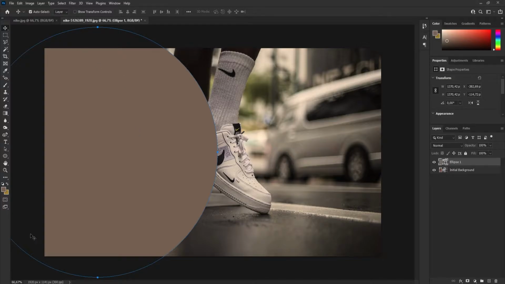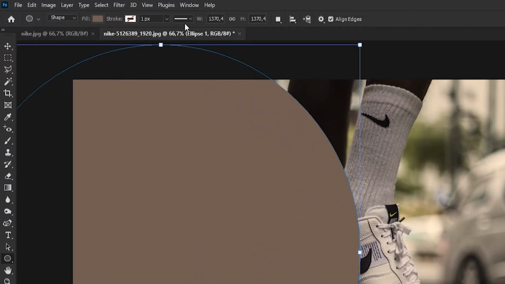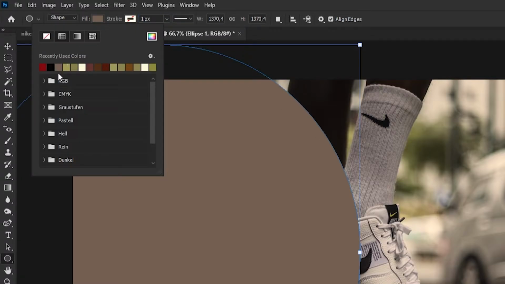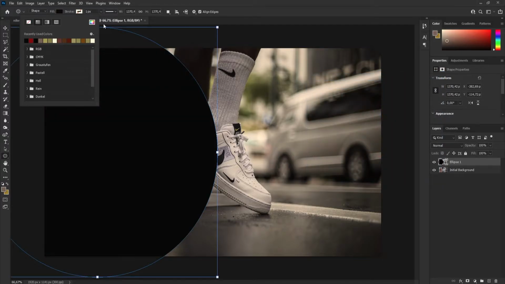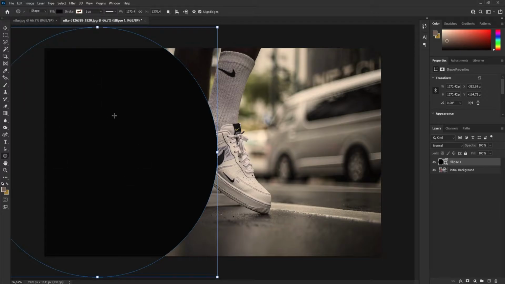Then we want to give a black color. So make sure you click on this ellipse tool here, and here you're going to see some configurations. The fill is to give a color, the stroke is the outer part of this shape, and where you have this 1 pixel is to increase the outer part of the shape. So by filling, you just click on this black color, or you can open the color picker here and choose a black color here. As you can see, the black has been applied here.